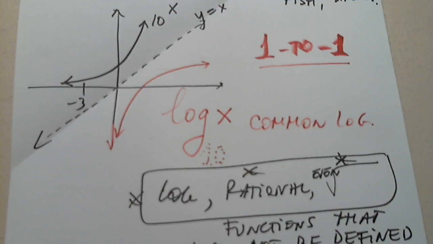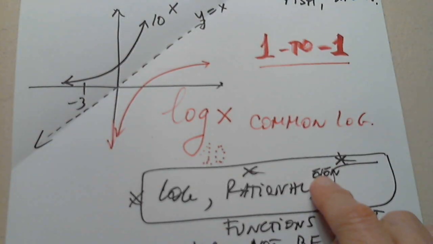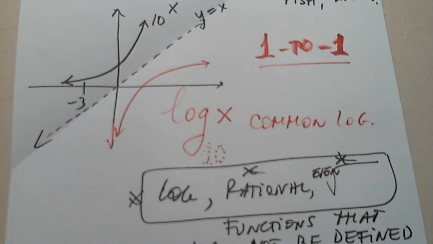Not exponential. Exponential is nice. No issues at all. I don't ever have to think about it. Like with a radical with an odd index. I don't have to think about it, ever. Like polynomials, I don't have to think about them, ever.